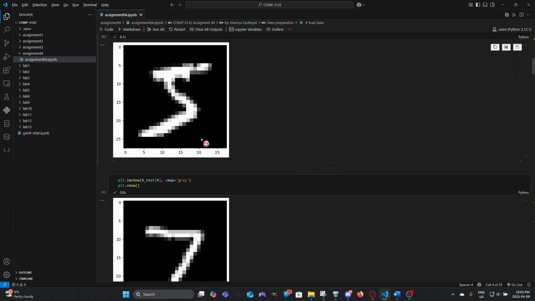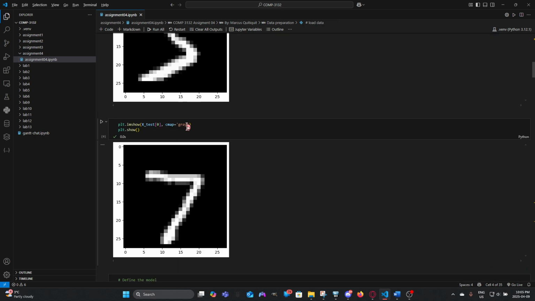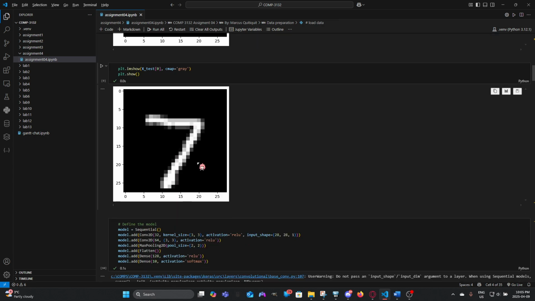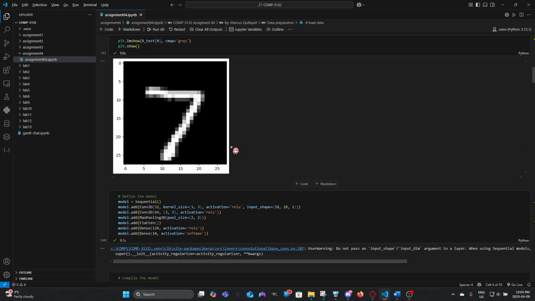What number is this? It's 5. And this one is 7. So again, the MNIST dataset is just a series of numbers from 0 to 9, and not something like cats and dogs or clothing like jackets and trousers.